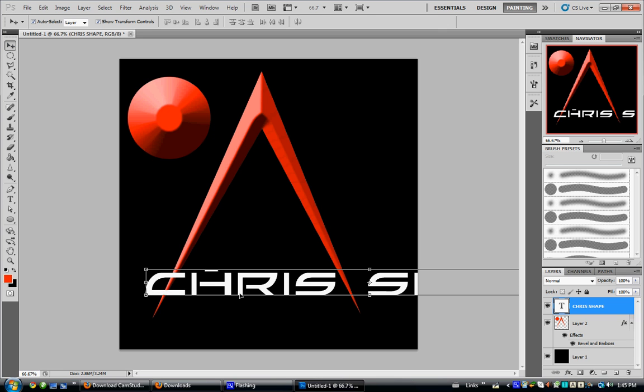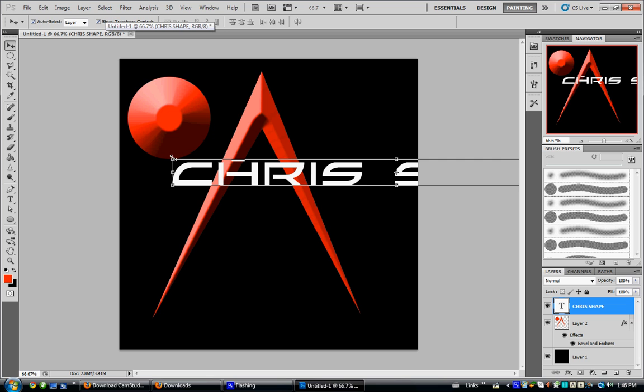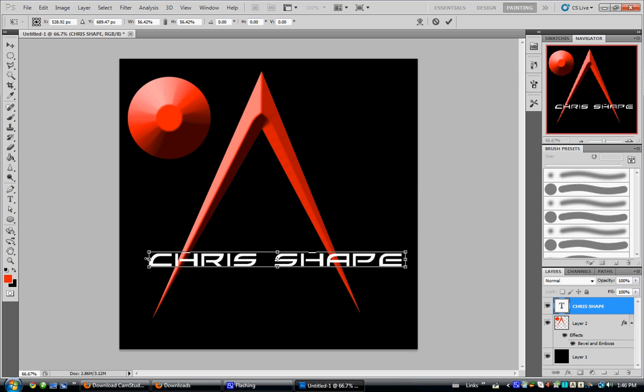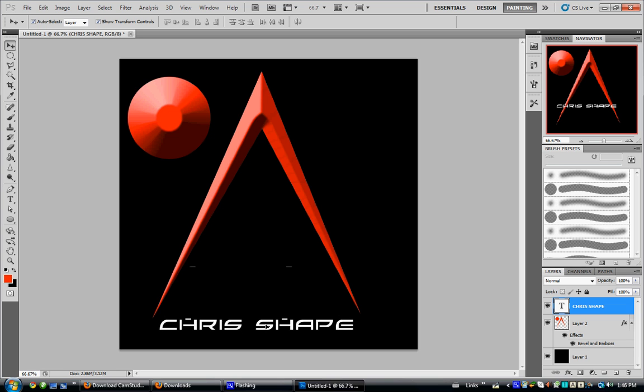And you can go along here. When you're on the select tool, usually by default, up here, it'll look like this. And so you can't automatically select everything. I like to go auto select layer, which means you could select the layer just by clicking on anything there, and then show the transform controls, which gives you that bounding box around it. And then if you hold shift on your keyboard and put your cursor over one of the corners and then click and drag, you can change its size and keep it in proportion. If you were to simply use one of those, it would just stretch it like that, right? So we'll do this, and then you double click to apply the effect or hit enter on the keyboard.